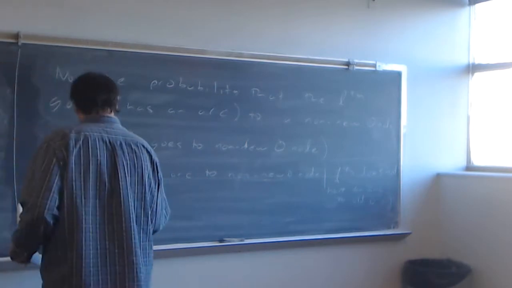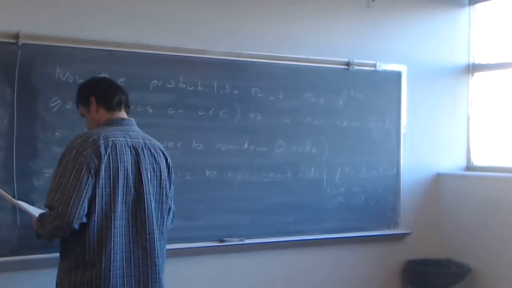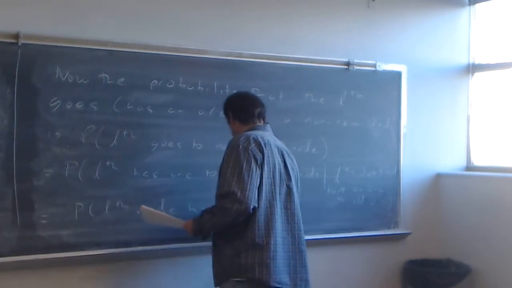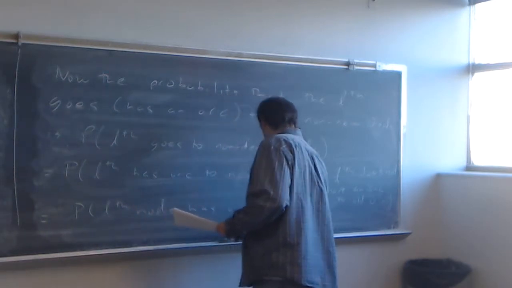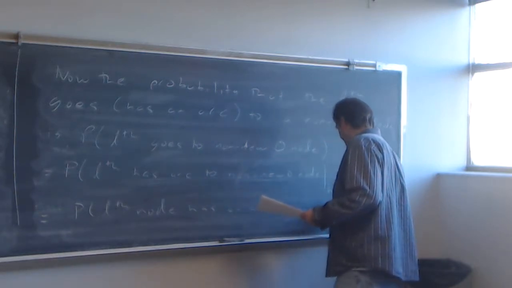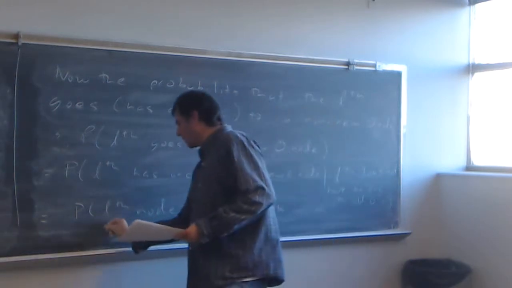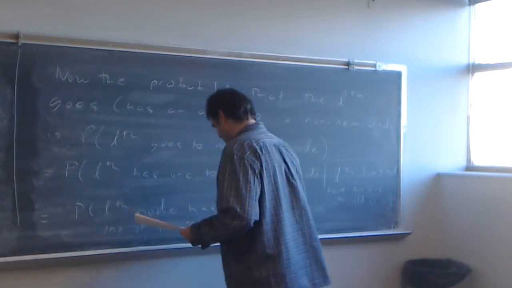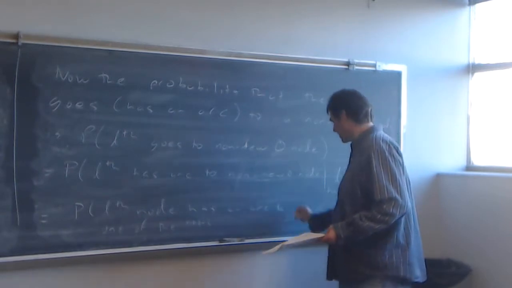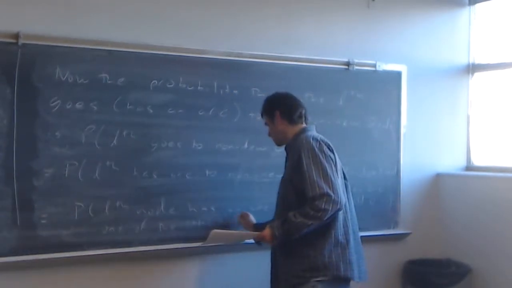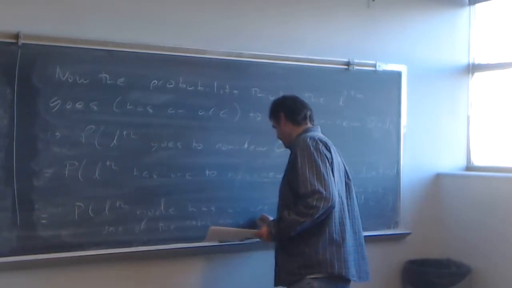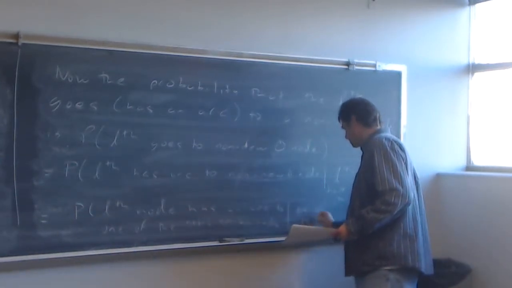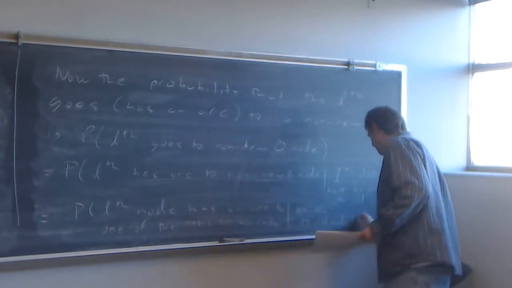And what is that? So this is the probability that the Lth node has an arc to one of, I'll write it this way, one of the n plus 1 minus I nodes that aren't sent to the supernode, given non-new 0 nodes, given no arc to O node from L.